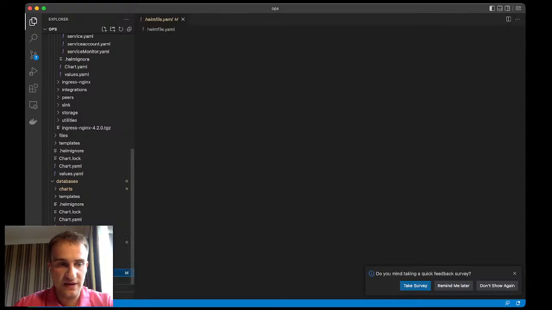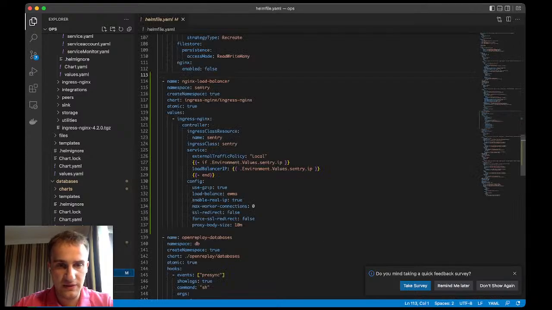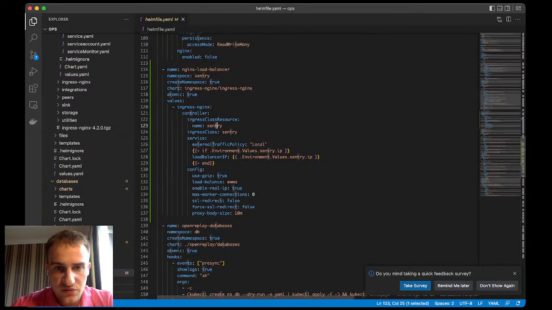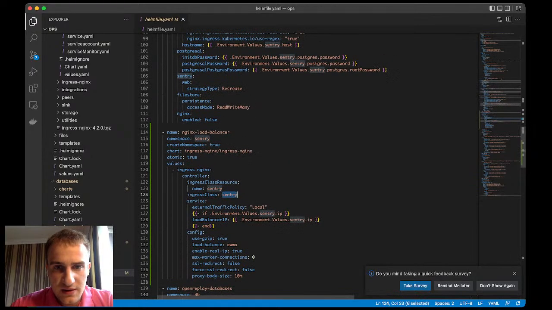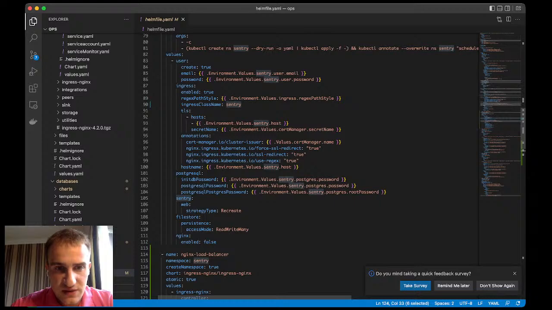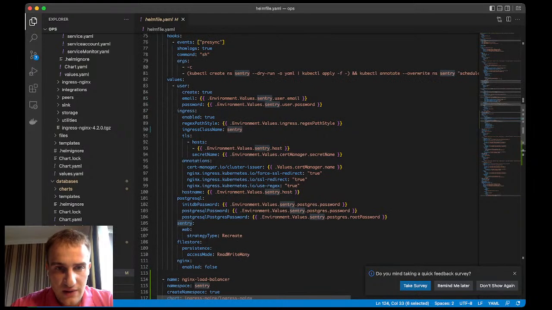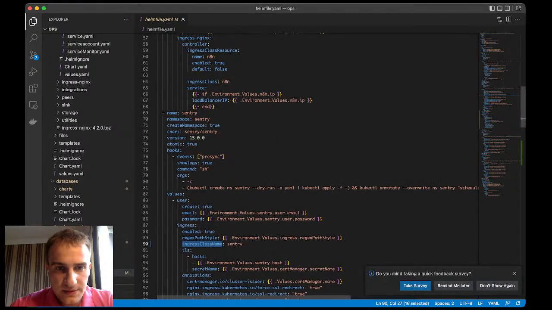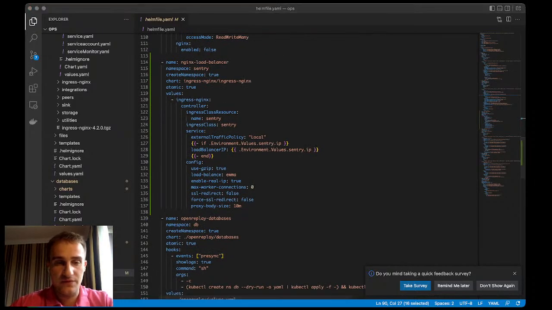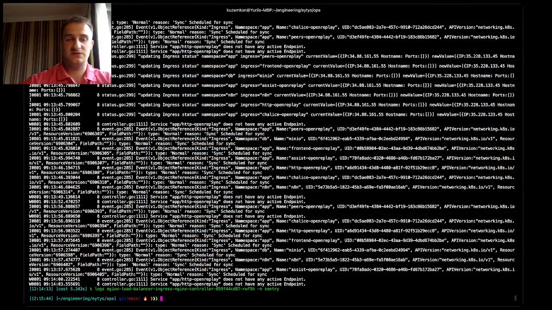So here in the Helm file YAML, we can see the Nginx Load Balancer Sentry, and we have the controller. We have specified the ingress class Sentry, and here we should have somewhere the ingress class specification as well. Yeah, we have it. So that shouldn't be the problem anymore. But still, I don't know why. Okay, let's take a look at the NAN ingress because this one is working.